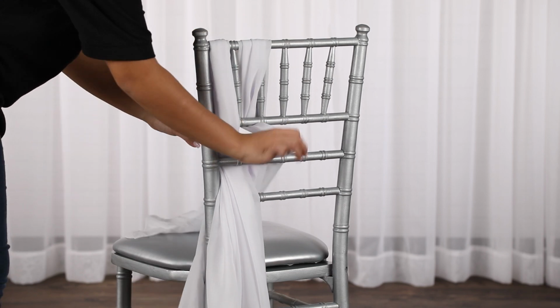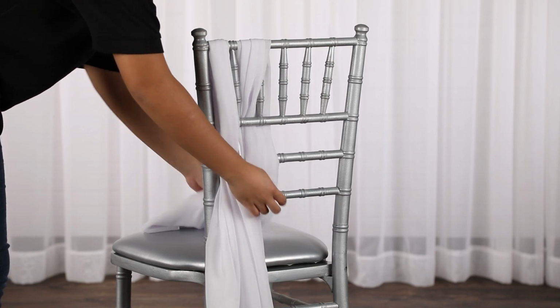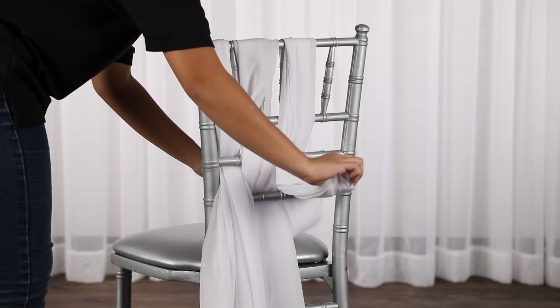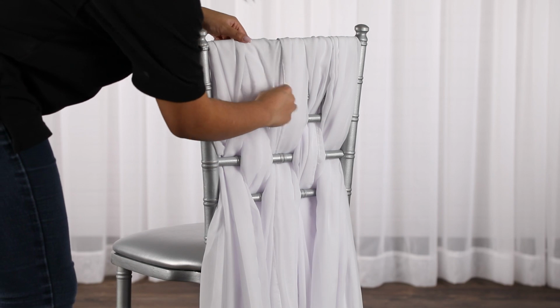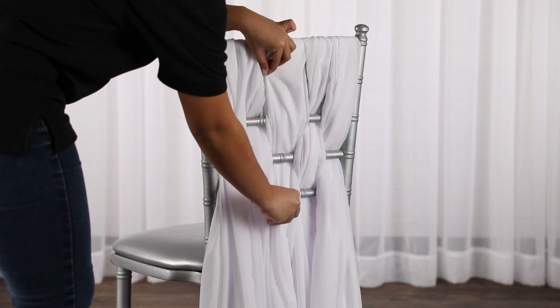With the next sash, repeat the same weave but alternate the under and over weaving. Make sure there is one vertical bar between the sash and the one next to it. This helps ensure even spacing. That's all there is to this fast and easy chair style. Your chair should have the bars and chiffon in a pattern that resembles a ladder-like weave, with the chiffon ends gracefully pooling on the bottom.